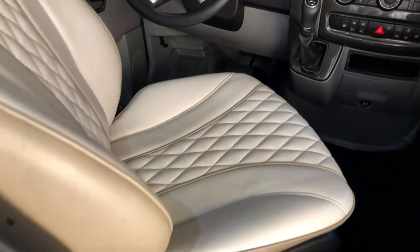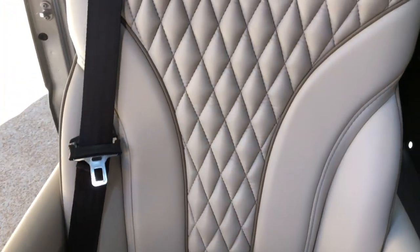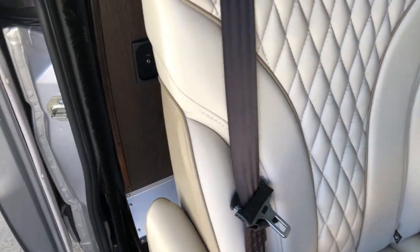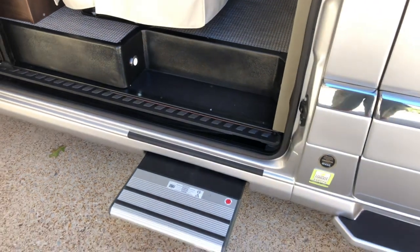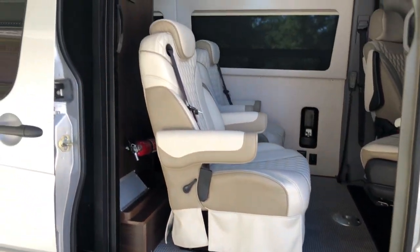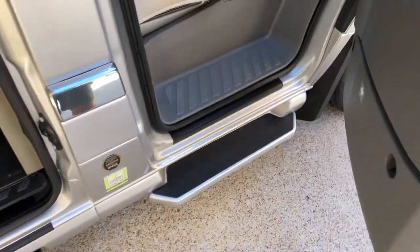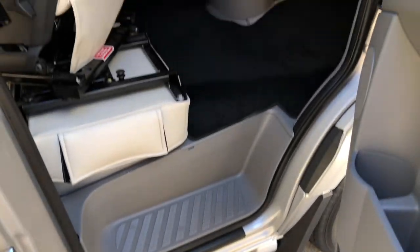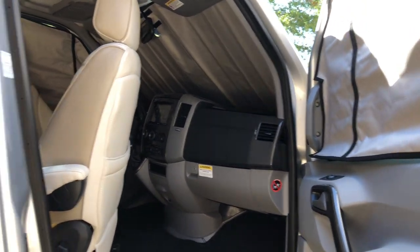These seats are very comfortable. We probably forgot something. What I like is this little step here — this is the first one we've had that actually had a little step. It's powered when you open the door — it just opens up. You've got some little platforms here to get in, so it's really easy to get in and out of. You've got handles there and a handle here.